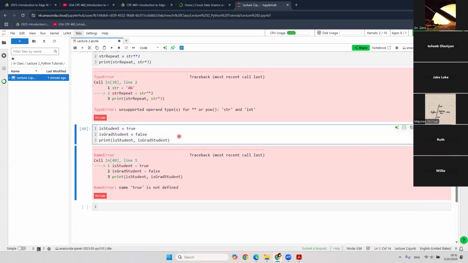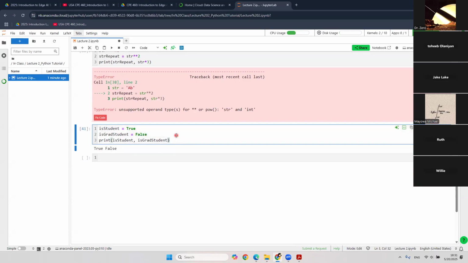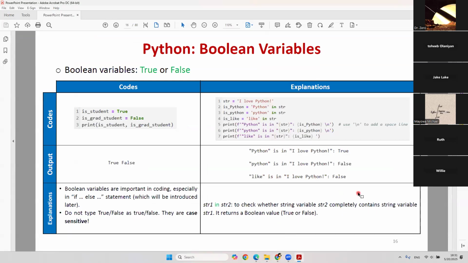That's the thing. Be very, very careful. Python is case sensitive for capitals. Be careful about this. Okay. And the Boolean variable will be super important. Oh, sorry, I made a mistake. This one should be here, and this is the result here. This one should be here. Booleans will be very important in something like if statements or loop structures. Later in this lecture, probably not today, probably next class or the class after, you will see it.